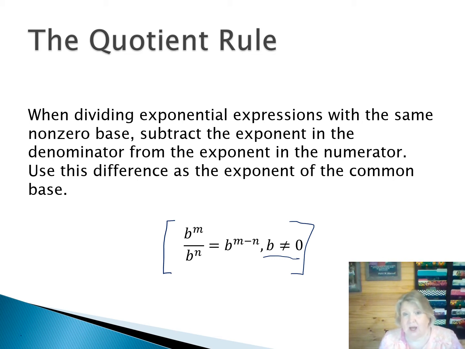But it's just like with the multiplication rule. All I had to look at was the m and the n. Again, since I have a common base, I'm still just looking at the m and the n, but this time I'm subtracting instead of adding, because when you multiply, you added, and division's the opposite of multiplication, and the opposite of addition is subtraction. All right, let's take a look at an example.